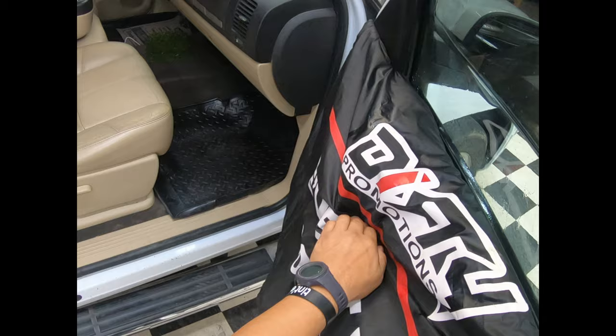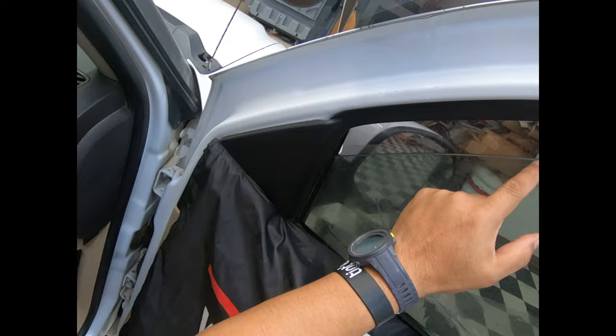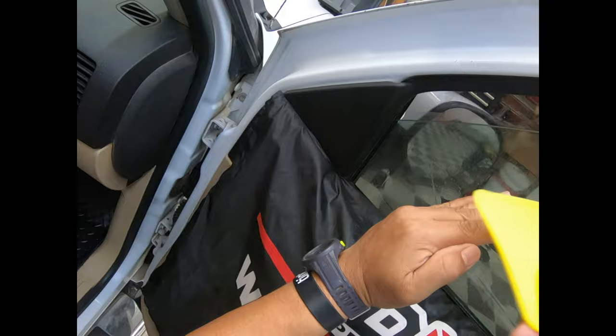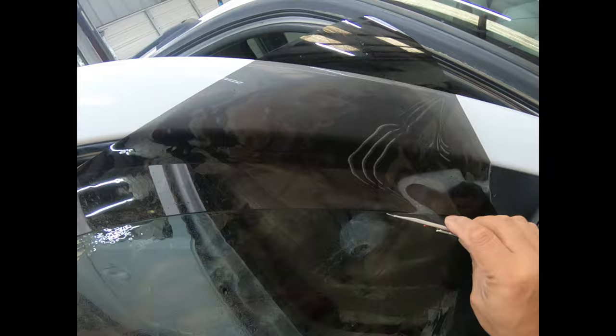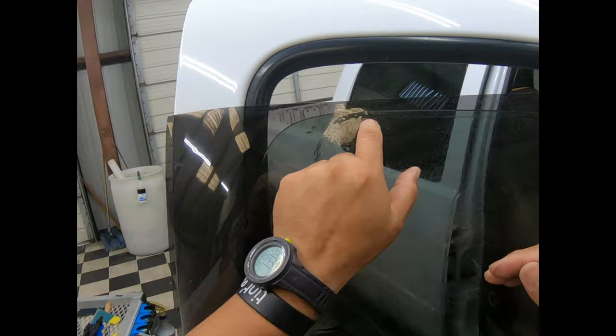Lower the window down. The other thing is right here — sometimes this one goes like this and drops like that. Sometimes when I make my cut on the outside, I cut here and take it to the glass. But right at the edge, because this has to drop off and my film is going to go straight, it might start peeling if it catches. So I'm going to do a little bit of a different thing I've never done before. We're going to do a cut and drop with the glass somewhere around right here. The reason I want to do it here is because in competition or for customers, if there's a small variance at the top edge it's very noticeable, but not over here.